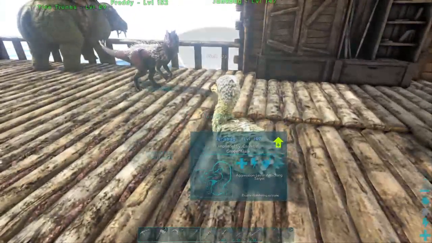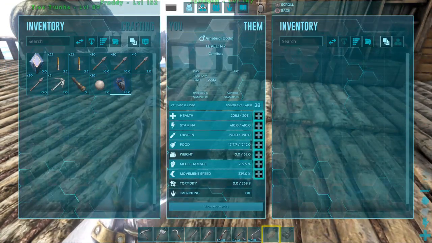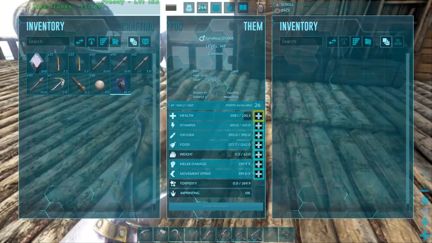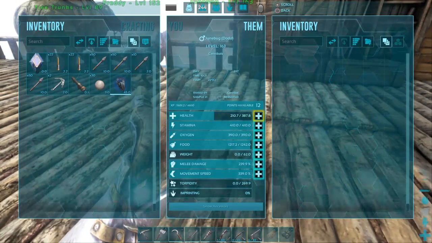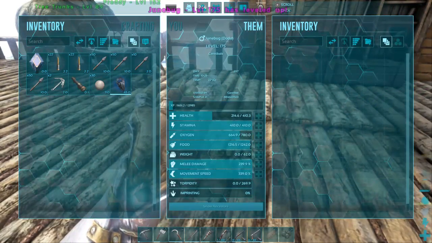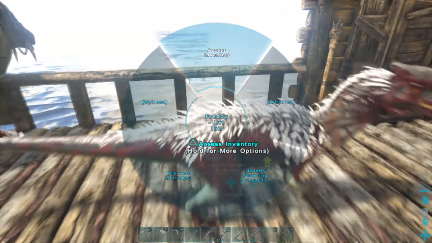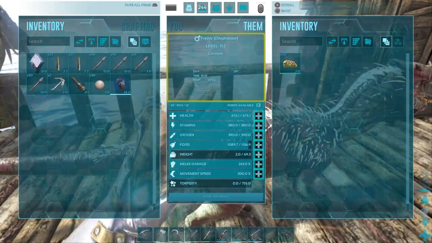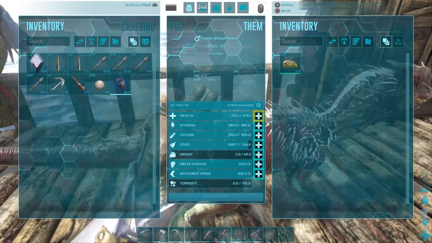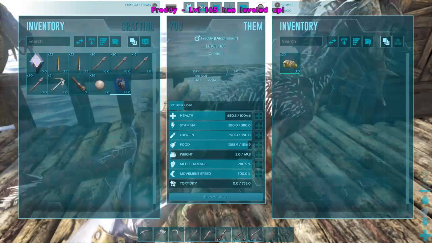You're ready to level up. I'm actually not. I'll up your health, and also up your oxygen. You have some spoiled meat on you. I'll up your health, Rage, and your melee damage.